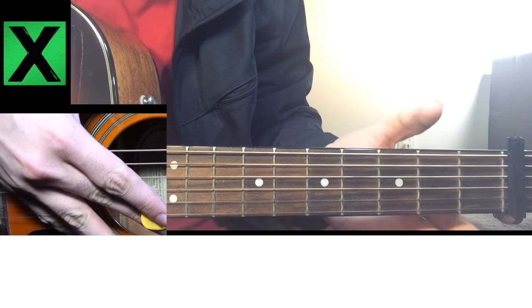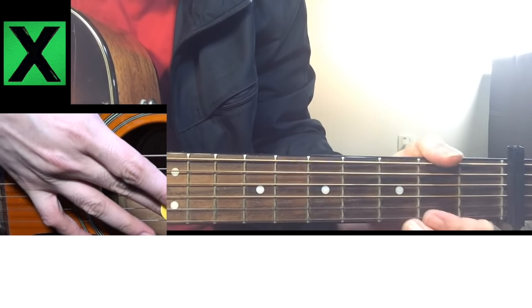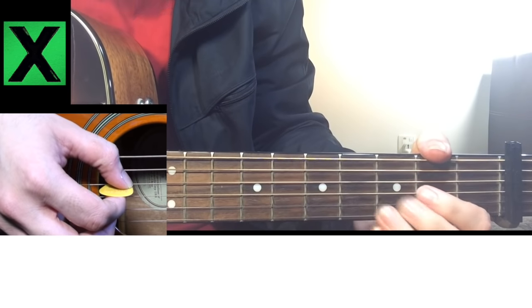Go to the verse. Okay, now after the ending of the chorus, you get this tune again. But like I told you earlier, this tune is now very short. Only the first part you're doing. Okay, so it goes like this.